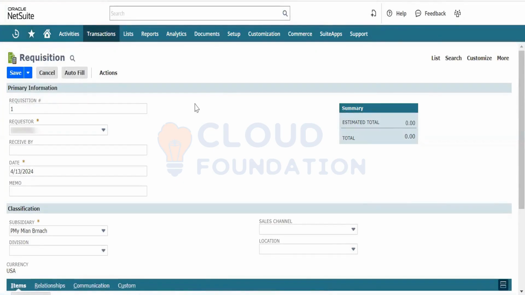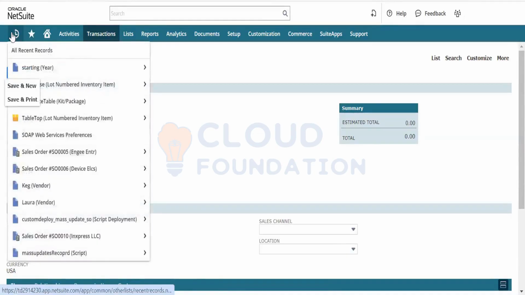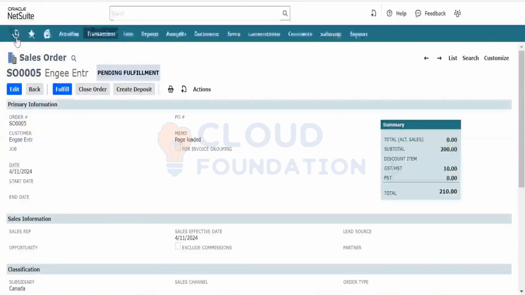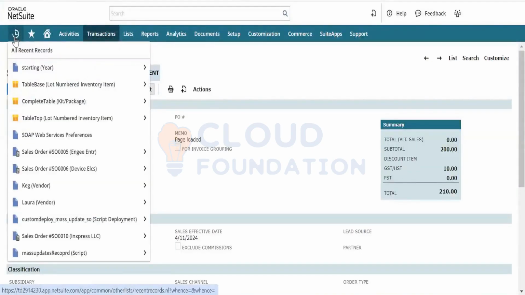That's one thing. And then this is your recent records. All recent transactions that you open, you can actually click on this. Somebody has opened the sales order a little while ago. The top 10 transactions would be visible here. You don't have to go to navigation always. You can click on this sales order and then it'll take you to that page directly. That's the reason you have a little timer symbol over here. Whatever you've opened recently will be available for you to access from there. Makes sense.